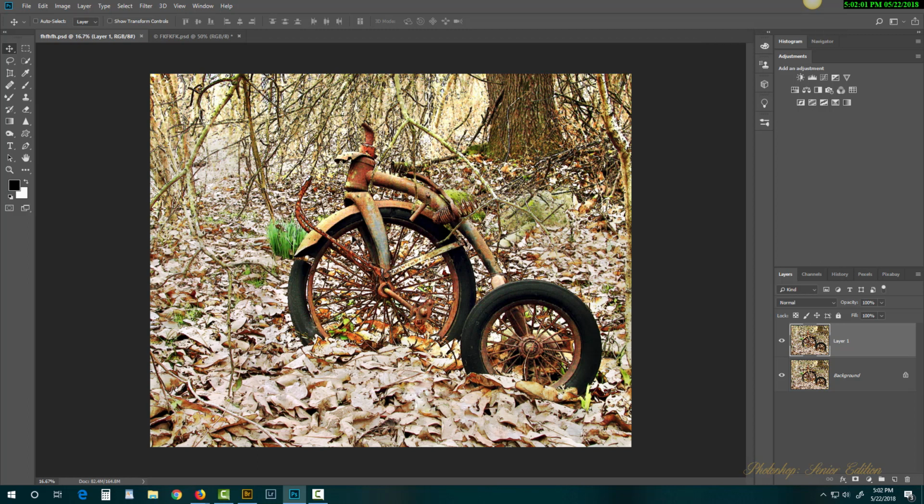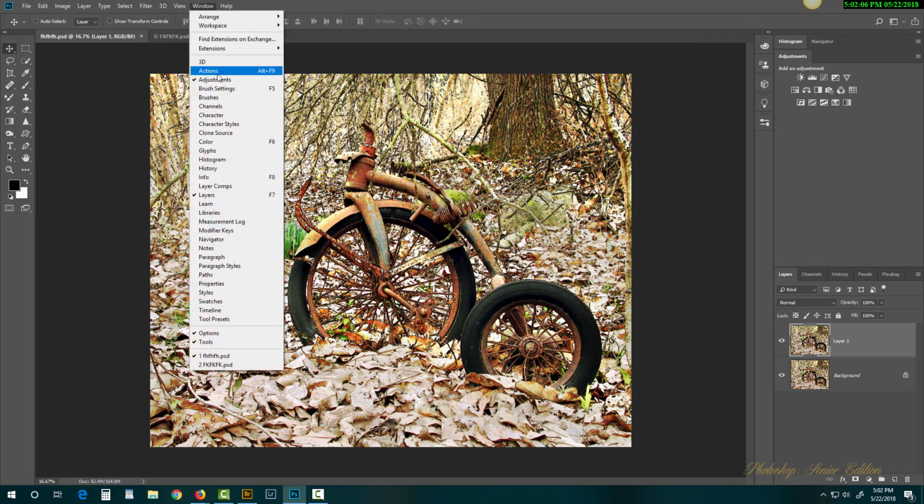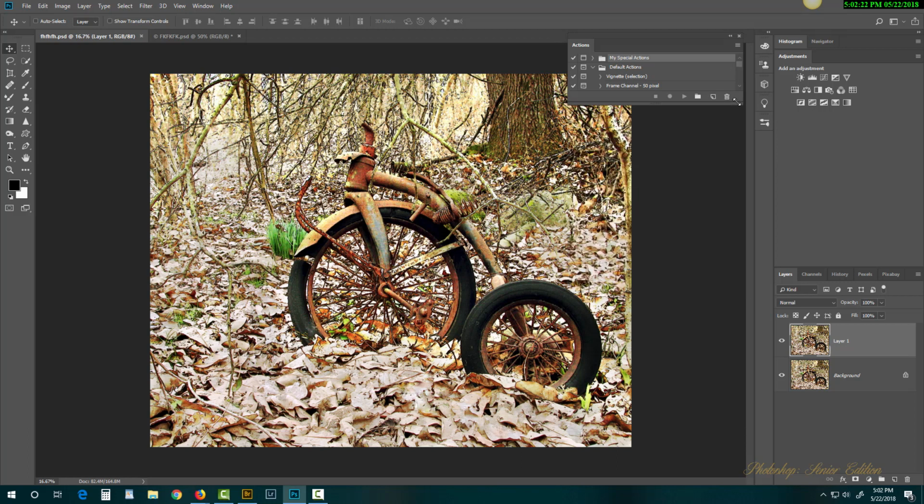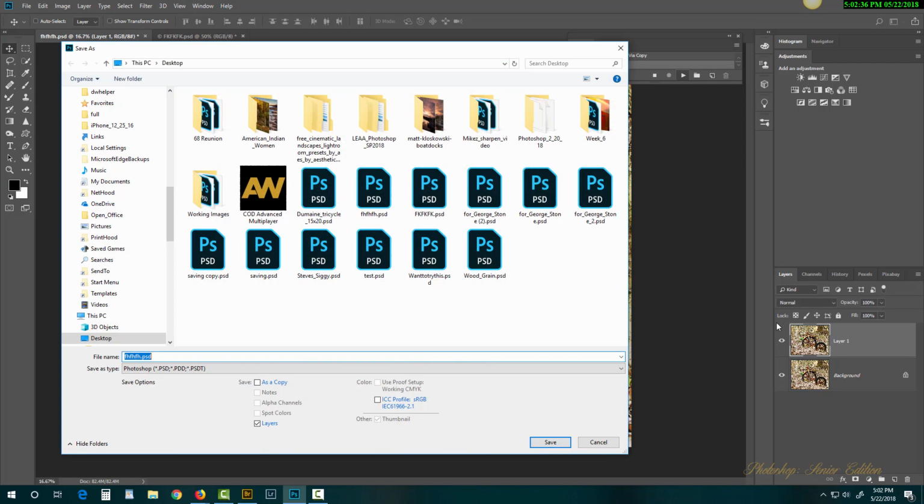So hopefully this is helpful to you. Let me show you one other thing real quick. If you want to have the actions open, you can move this to the very top, and you see the blue line appear there. That means I dragged that whole thing up there. We can flip that so it all doesn't show, but we can collapse this and just have that show. So if we get rid of this and we run this by clicking the play button, it does the same thing that our shortcut did a while ago.